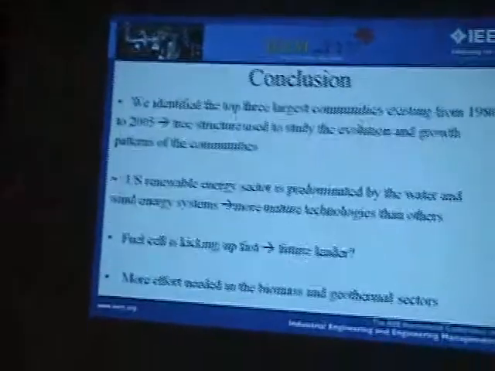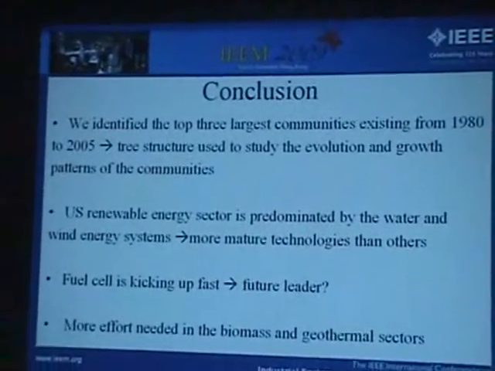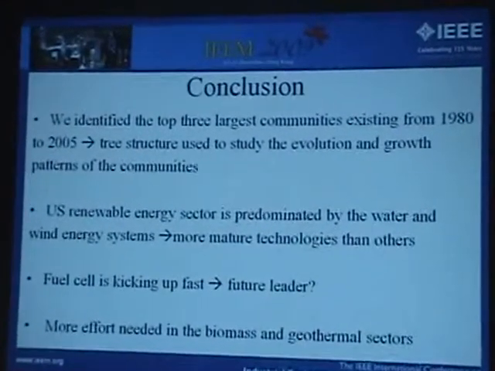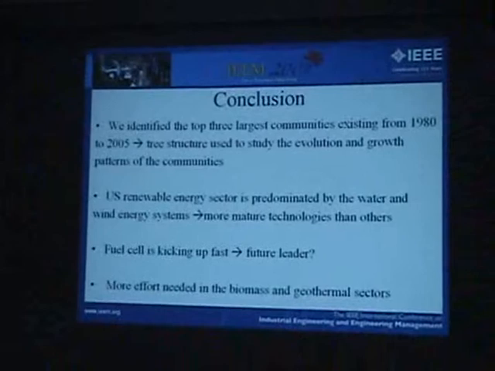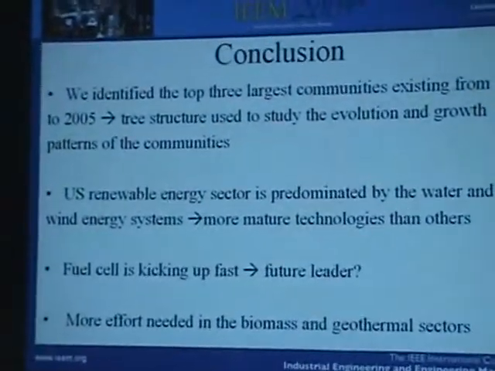And in the conclusion, what I want to say is that we try to identify the top 3 communities existing from 1980 to 2005 and try to capture the evolution and growth using a tree structure. And we do feel that US green energy sector is predominated by the water, that's the hydro and the wind energy systems, which have proved to be much mature technologies than the other sectors.